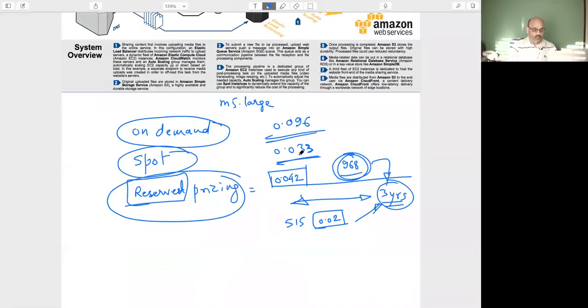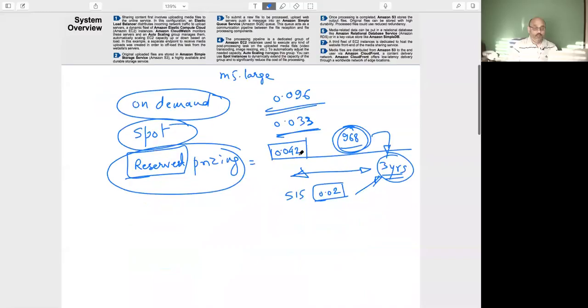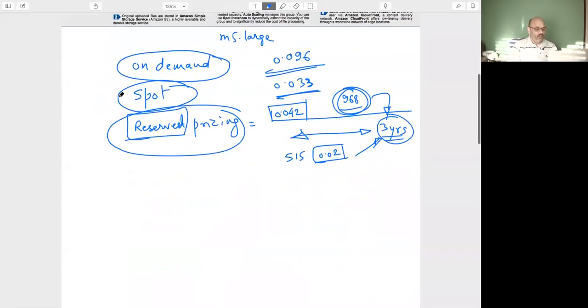The numbers are understood, so they make sense from an economic standpoint. Similar to this, other clouds also have such pricing models. In fact, in Google Cloud, they don't have this idea of a spot instance, but instead they have what they call long-term use discount.